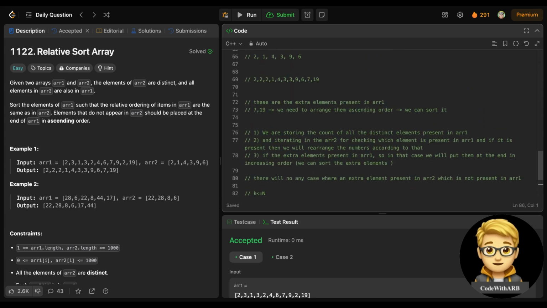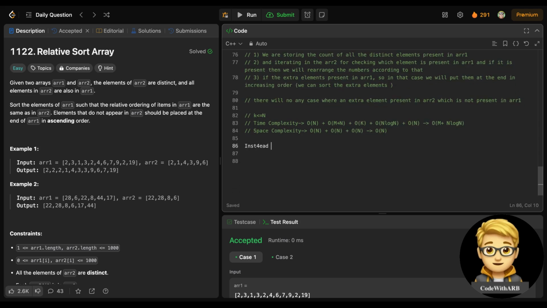We are using a map here, but instead of a hash map, you can also use an array. That is the same as this, just called counting sort, right?